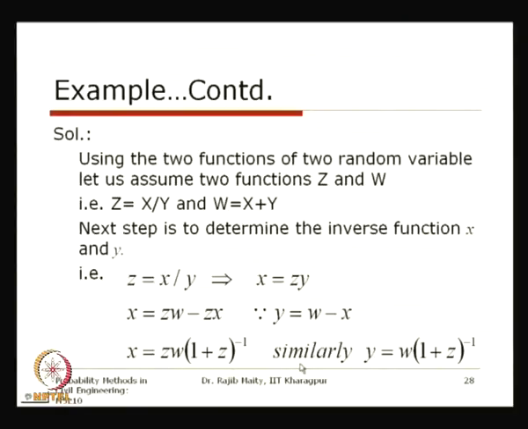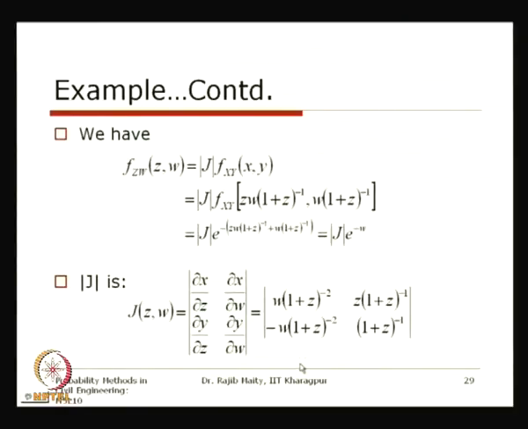So once we get this one, then we can calculate what is their Jacobian. This is the final form that we have to obtain, that is f_ZW equals their Jacobian multiplied by the original density. And this original density, we have to express it in terms of the z and w that I mentioned. So in place of the x, we are writing z w over 1 plus z inverse, and in place of y, w over 1 plus z inverse.